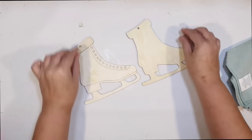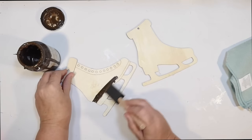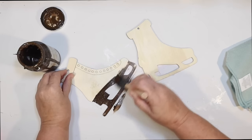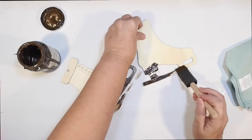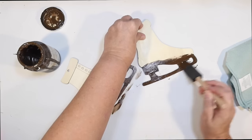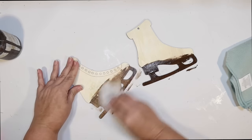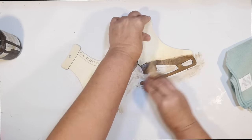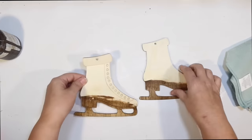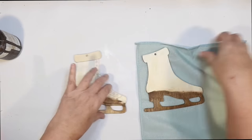And we're going to cover the skate material with that. Now, for the blades and the bottom of the skates, I kind of just wanted them to be stained. I thought about doing silver, but I kind of liked the rusty feel of the brown. So we're just going to use some antique wax by Waverly and then wipe off the excess with a baby wipe. It's going to give us that nice light stain. I think it's going to go well with the different colors that we're using on these DIYs.